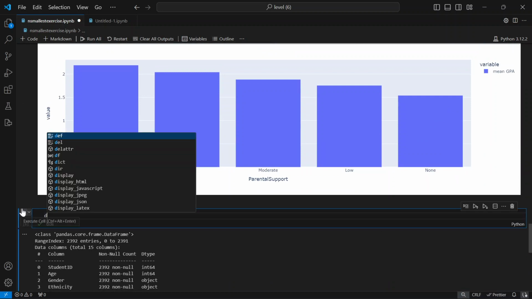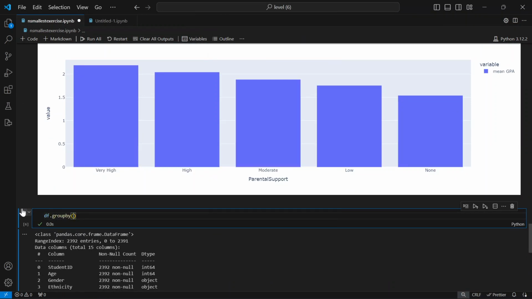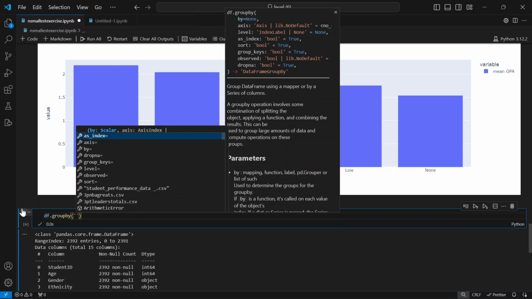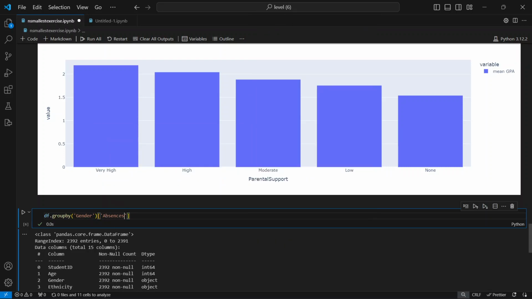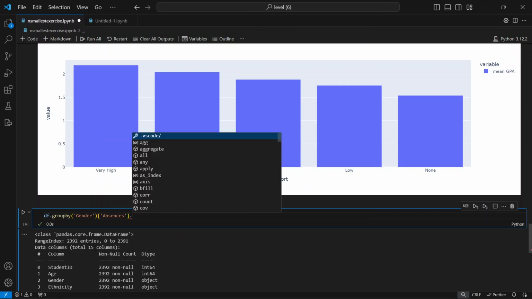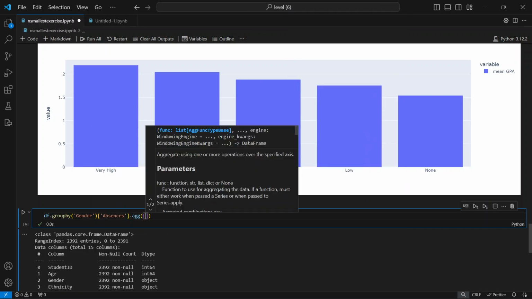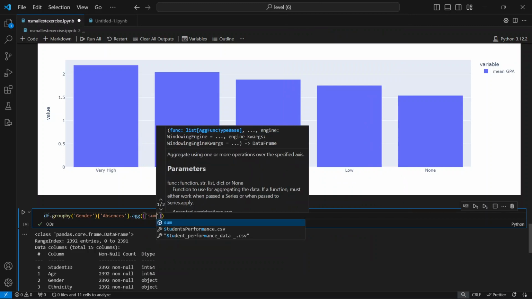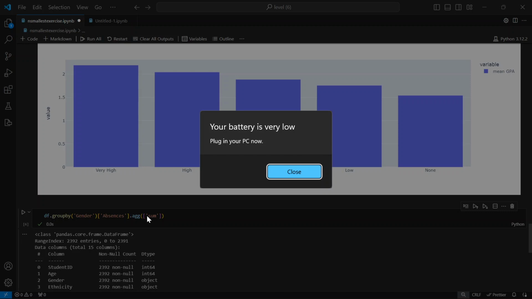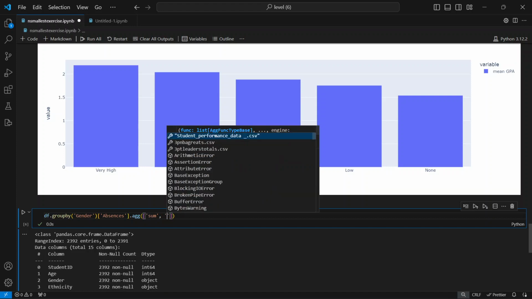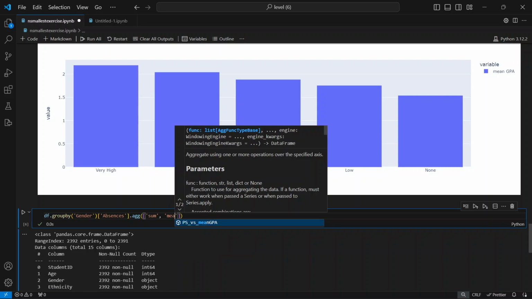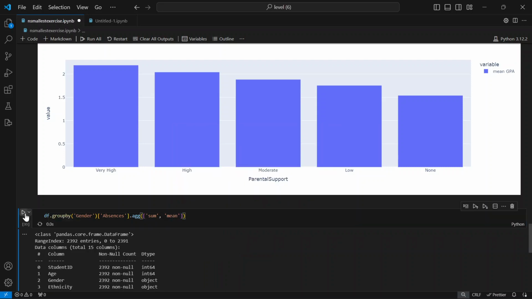So df dot groupby, and I'm grouping by the gender this time, and I have absences, and I would use the aggregates. Give me a minute, please. I want to see the sum and maybe the mean here.